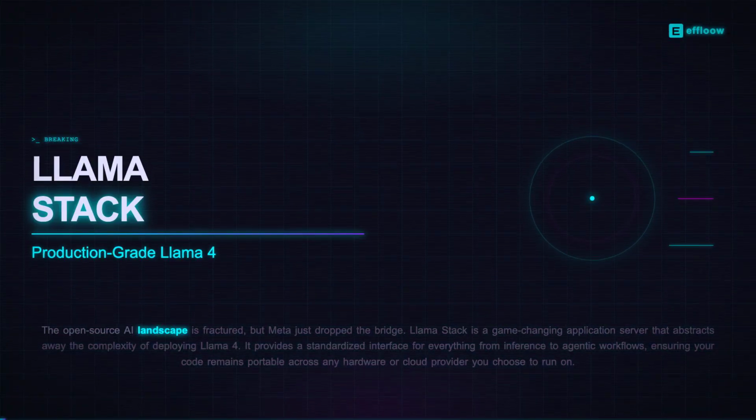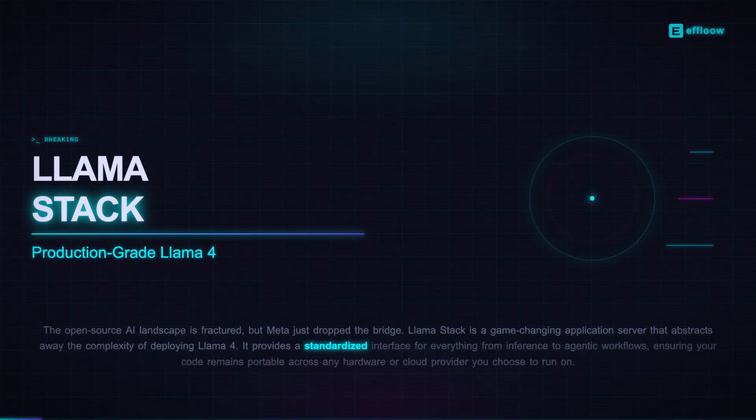The open-source AI landscape is fractured, but Meta just dropped the bridge. llama-stack is a game-changing application server that abstracts away the complexity of deploying Llama 4. It provides a standardized interface for everything from inference to agentic workflows, ensuring your code remains portable across any hardware or cloud provider you choose to run on.